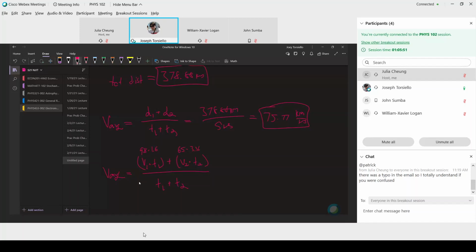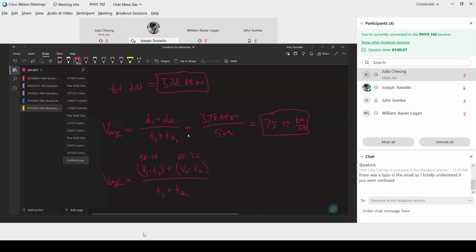So yeah. Does everybody sort of get how I was doing this? How you guys feeling about this? What are you guys thinking about this right now? You guys comfortable with finding average speed? Or do you want me to go over it a little bit more? What do you guys think? Well, I pretty much get it. Awesome. All right, that's good.